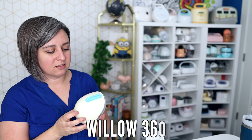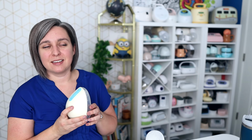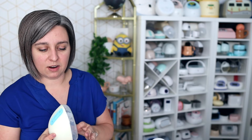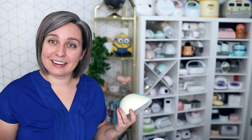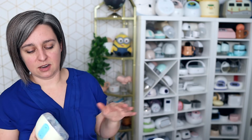Another wearable pump with a unique feature for you is the Willow 360, I think they're now calling it. This is where you can pump into the bags. This is really the only totally leak-free option for a pump that we have on the market right now. I actually did a video where I did yoga while I was pumping with this back when I was lactating with my last baby, and it did not leak. Like, it really is leak-proof. It's got constant suction, so it pulls the breast in and keeps it there instead of bringing it back down to 0 each time that it goes. So if you're using the bags with the Willow 360, as they now call it, really unique feature there.